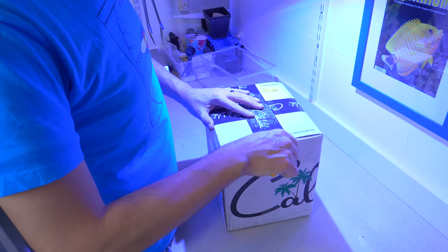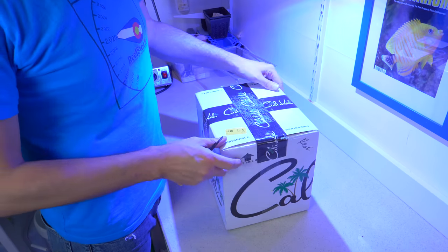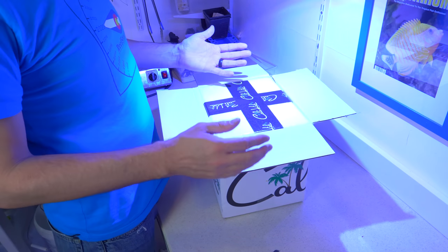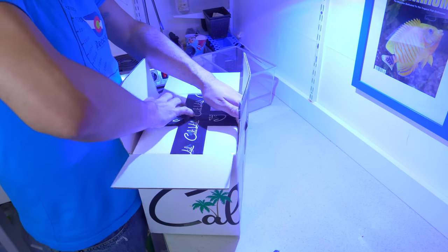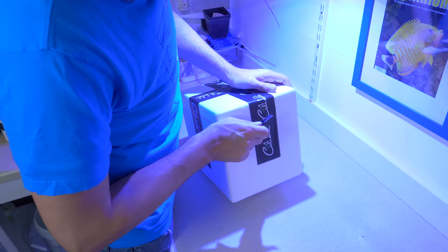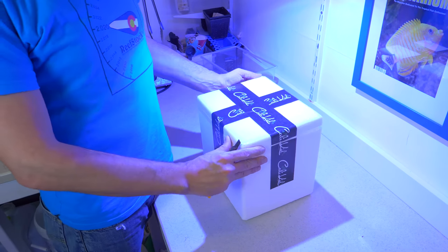Let's open this up — this is a smaller box, but there's one coral in here in particular that I've been wanting to get again for like 15 years. When I'm at reef shows I rarely really pay attention to who I'm buying from because there's so many different vendors, but now that I'm buying online I really get to know these companies a lot better. Big thanks to Cali Kid for having some fair prices — I'm not going to spend my entire budget on just a few corals.